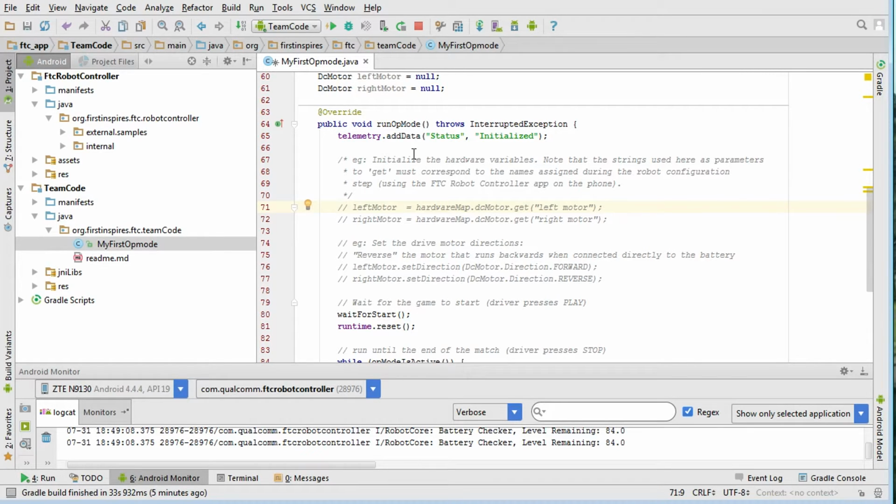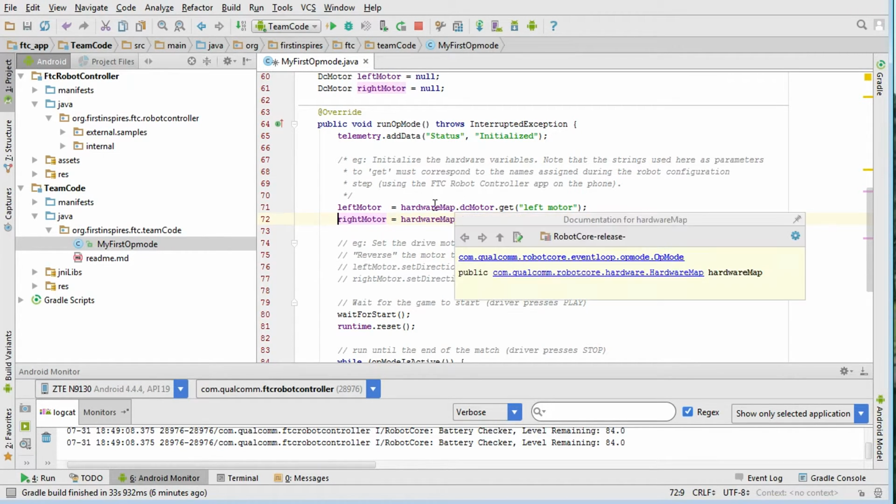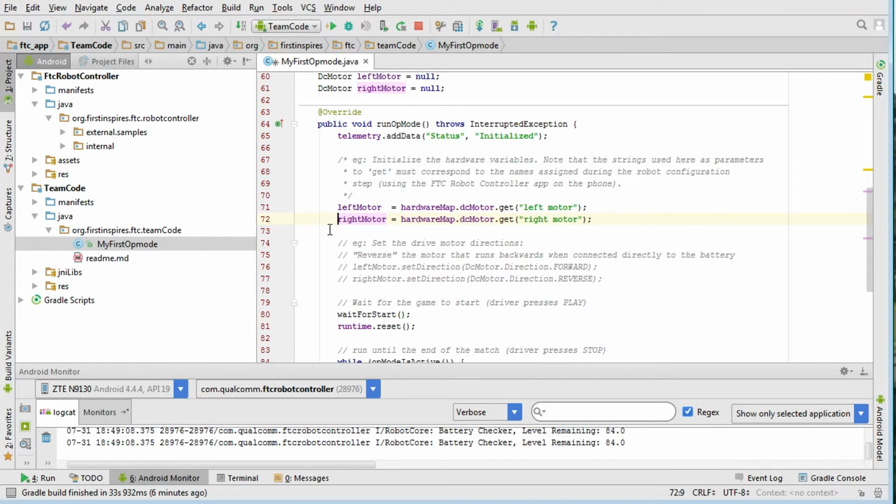So in the run op mode, I'm going to uncomment these lines here, and this is where we are attaching to the hardware. We assume that there's a hardware device that's been configured on the robot called left motor, and so then we are creating an object. We already created the object up here, but we're getting a handle to the motor and putting it into the object, so we're getting access to those objects here.